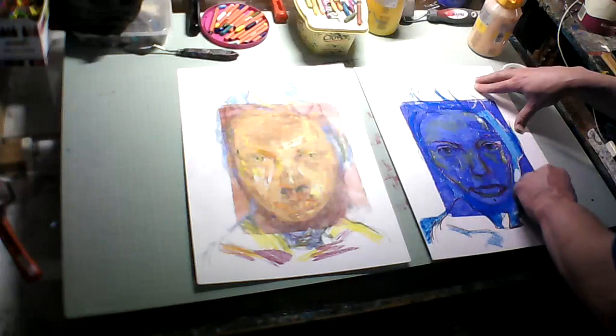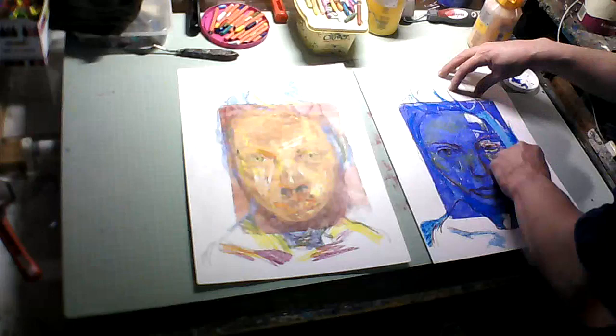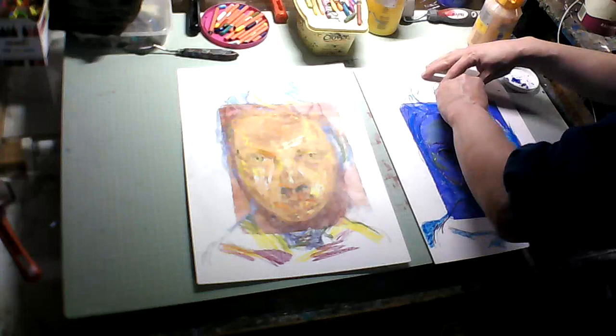So you'll see I sneakily put in quite a bit of white wax crayon, which is pretty effective actually. It's definitely helpful with the portraits.